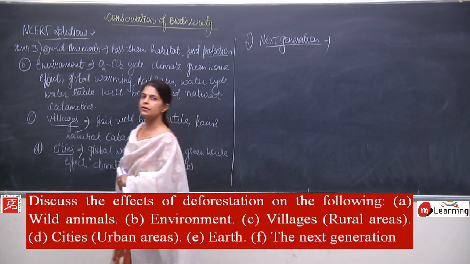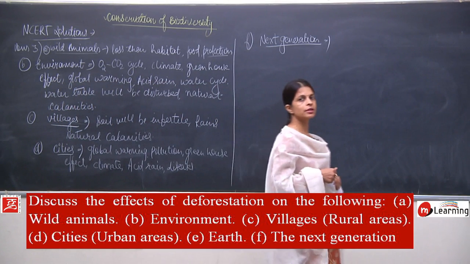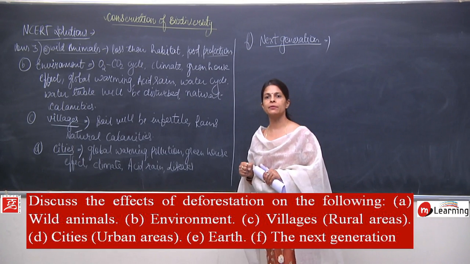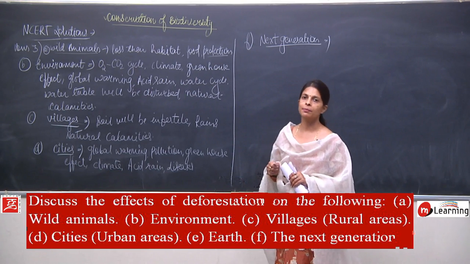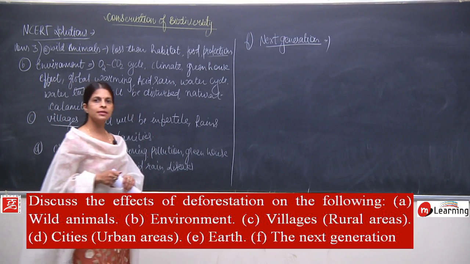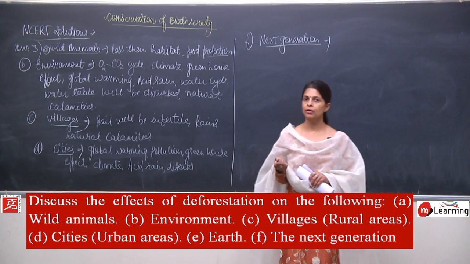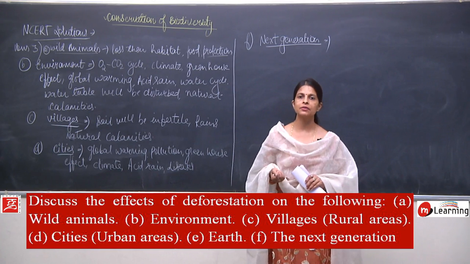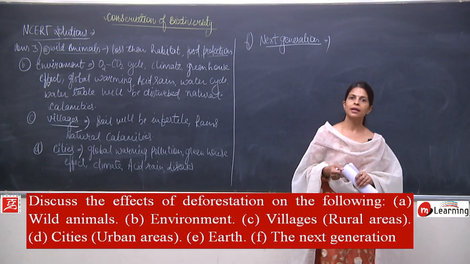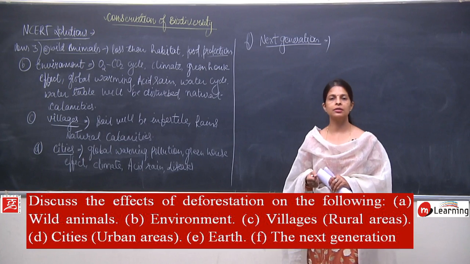So definitely the next generation will be in chaos. We won't be giving anything to them if we use natural resources to this extent. Even for this, I won't be writing what problems they will face. Whatever is written above, you will just sum up and we can write in next generation. They are going to face severe problems regarding the oxygen and carbon dioxide cycle, the temperature of the surface of the earth, the water cycle, the rain, the floods, global warming, acid rain, greenhouse effect, the water table. Everything will be in chaos, and they definitely have to bear all this if we do not keep our earth safe.